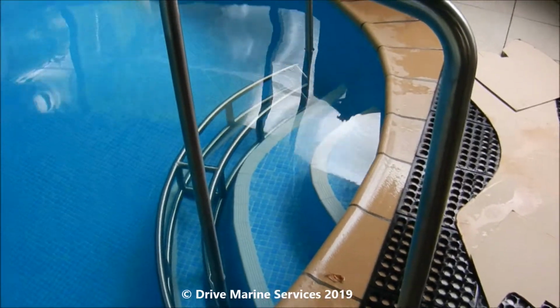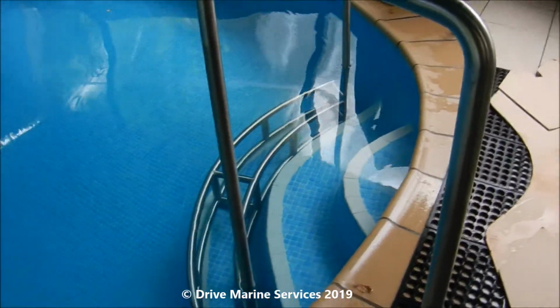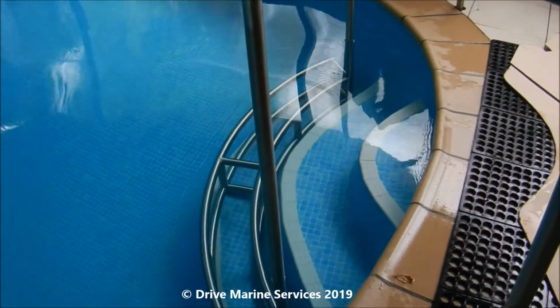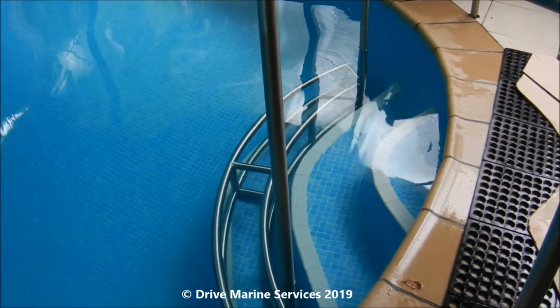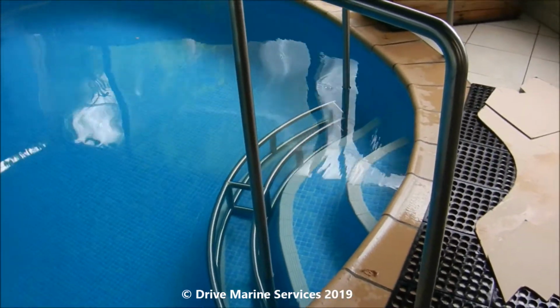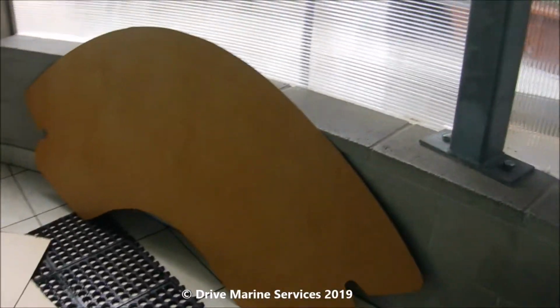Here's something that's a bit outside of boat building, but we use the same techniques. We're making up a platform to go onto the stainless steel frame in a swimming pool for teaching children how to swim, so they've got a nice stable platform. That's the frame in the water. That's what we've ended up with.